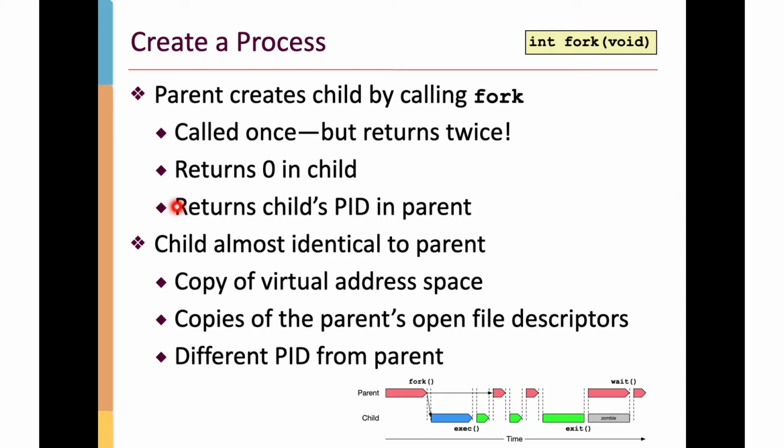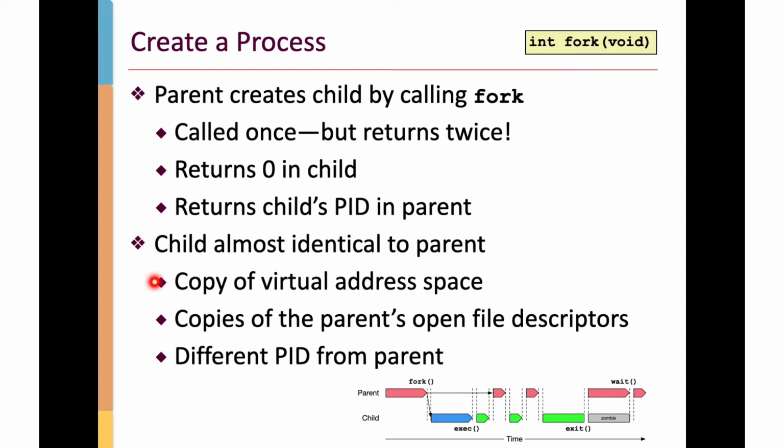The smallest one is the process ID 1, which is the init process that I alluded to in the last talk. So the fact that this function gets called once in the parent but returns twice, once in the parent process and once in the child process, is what leads to the necessity of this convention of saying we're going to give back a 0 in the child and a non-zero process ID in the parent. That allows us to write code that will do different things based on whether we were running in the parent or in the child.